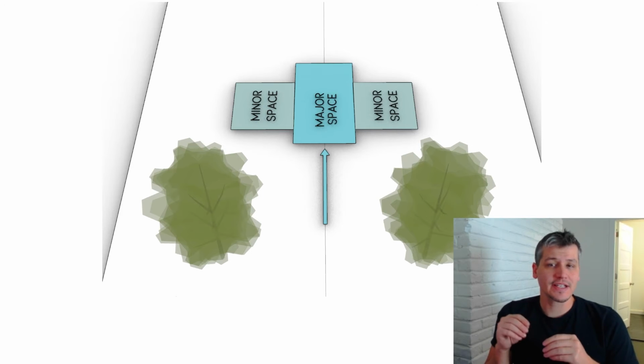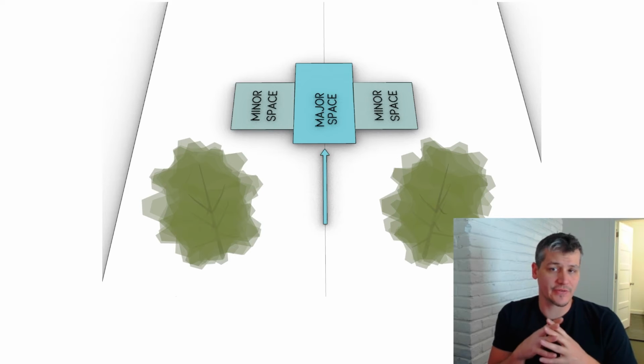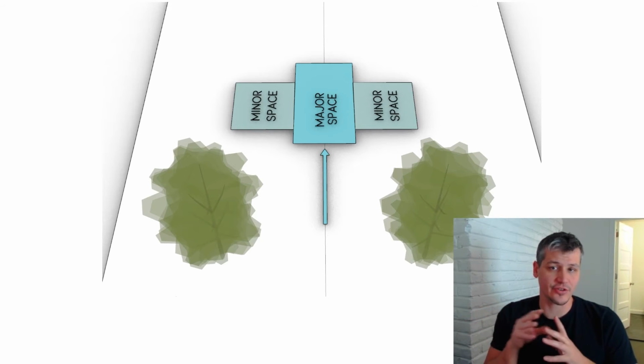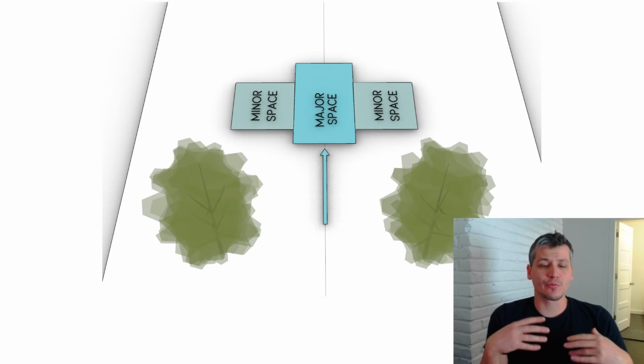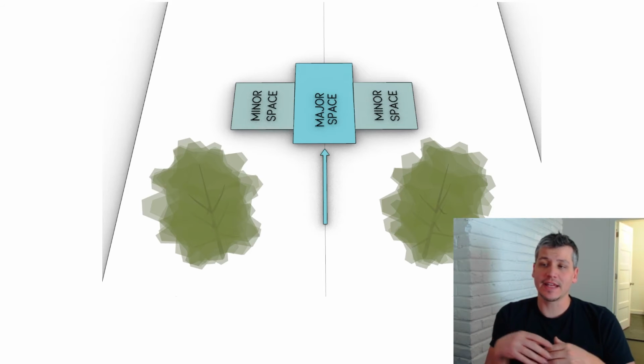So I'm a modern architect, and in modern architecture, a lot of it is about not only creating an experience for a user, but also removing arbitrary decisions from the design process. Because this space is larger in the middle, I'm going to want to put the major space in the middle of the building where the larger volume is. Now, if this is a house, a major space is going to be like a living, dining, kitchen or a primary bedroom. A major space is really the space that is absolutely fundamental to the architectural program or the architectural function. So a major space in, let's say, a restaurant might be the dining area versus the kitchen.